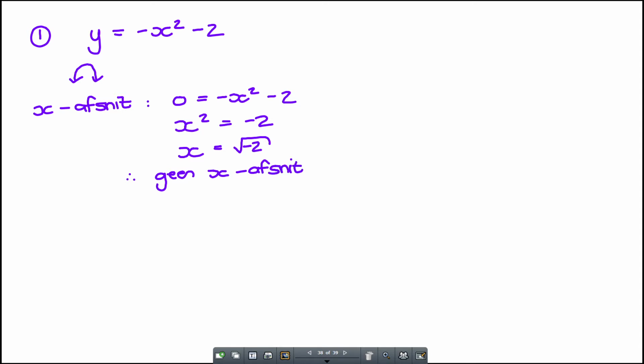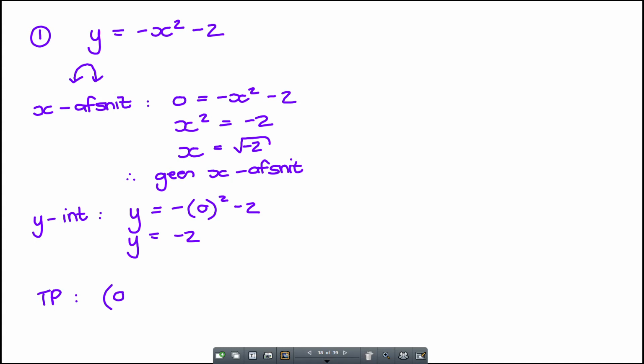Okay, right, then if we work out the y-intercept, I'm going to make x 0, so minus 0 kwadraat, minus 3, and that means that y will just be minus 2. Okay. Last step is we have to get the turning point, and we said that would be where x is 0 and y is that value of q. And q is mos hierdie minus 2, nee? Good. Okay, so let's go and draw.